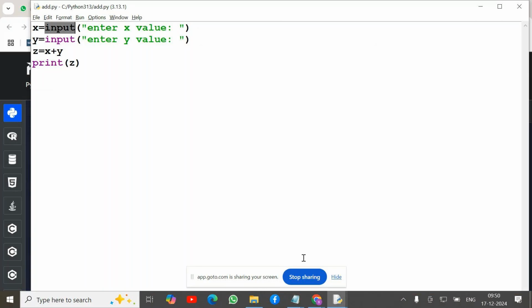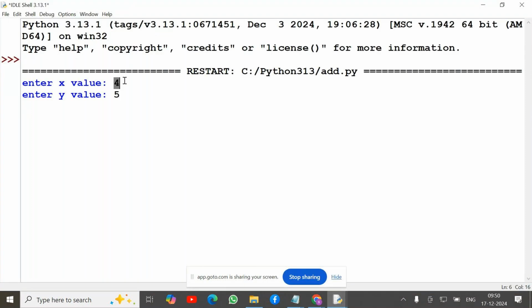For example, we enter 4, but it will be treated as the character 4, and we enter 5, but it will be treated as the character 5. Now character plus character, string concatenation is performed. String concatenation means 45 is printed, not 4 plus 5 equal to 9. Are you clear?